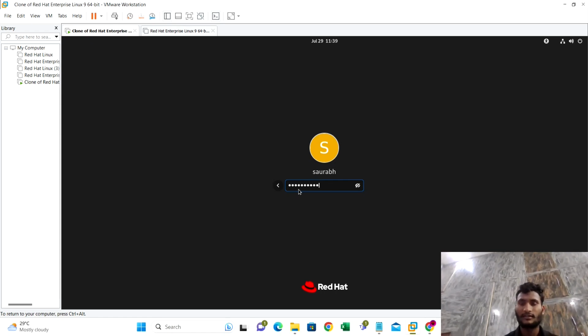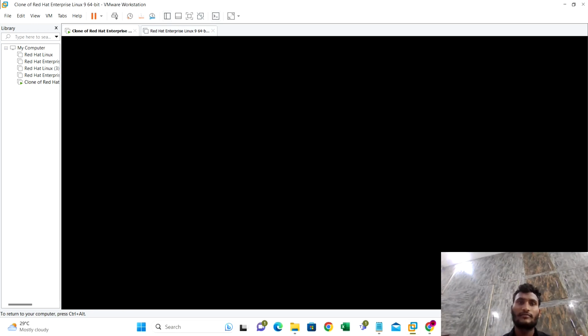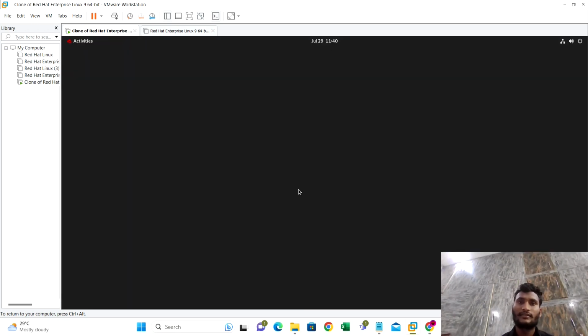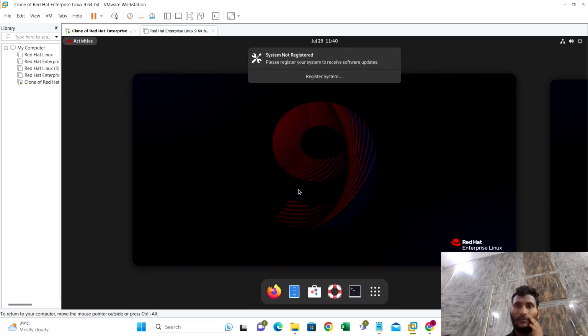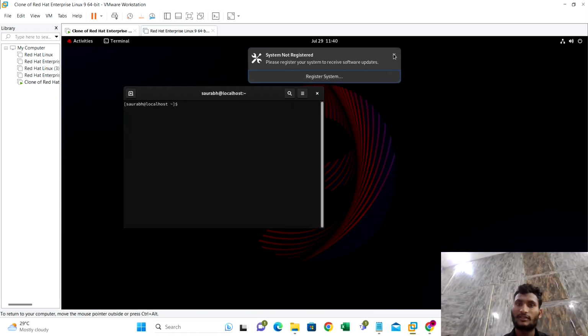Now you can see that we have the same screen. Have we successfully recovered from that error? The actual answer is no. If we load from the default, which is the main kernel file, then we are going to face the same issue.